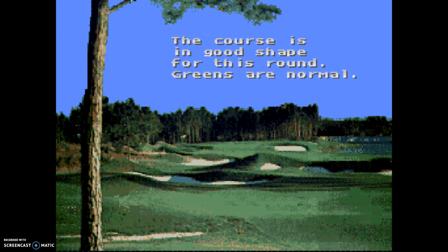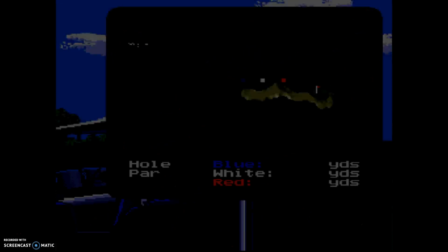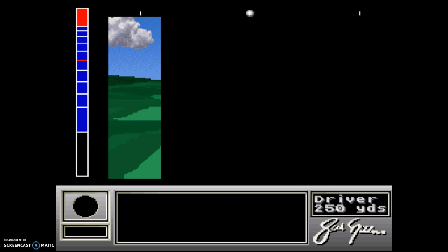Alright, so we're just gonna play a round of golf. It does tell you what shape the golf course is in, as in the conditions for it, which does actually affect gameplay, which is pretty interesting. I like that as one of the first 16-bit golf sims, they still went a little bit beyond what they had to do to set themselves up and still tried to make it an interesting game. We got Niklaus over here giving us some tips, which is great because trust me, you need them playing this game. I definitely do. I'm bad at golf in real life, and I'm even worse in this.